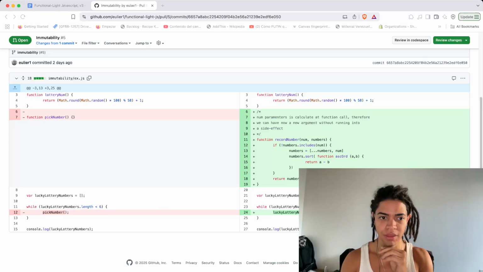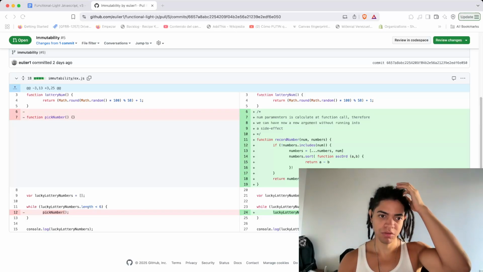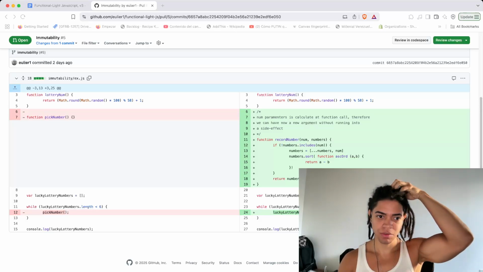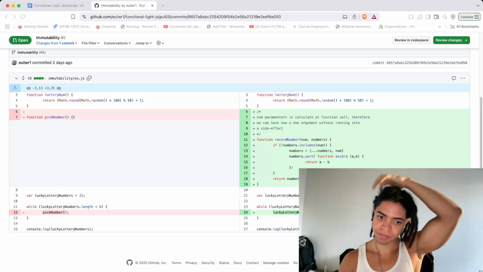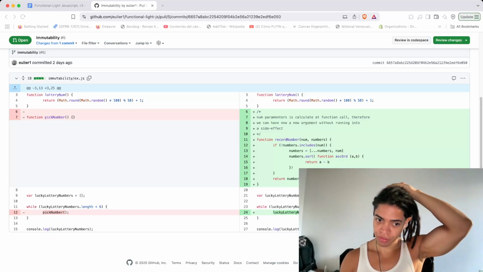Returns a new length. Okay, so what we can do here is to say splice from this index to another index.